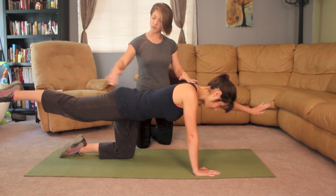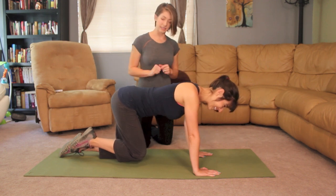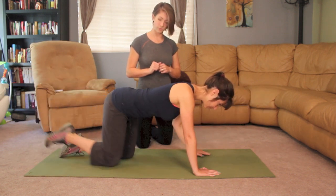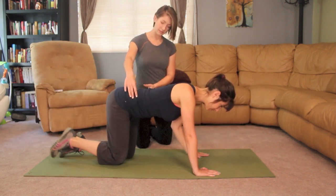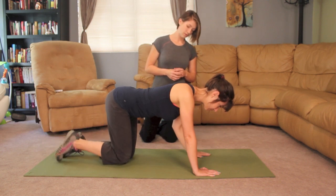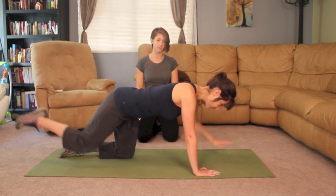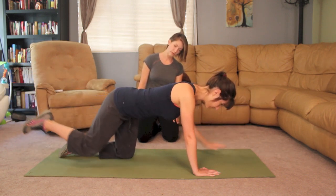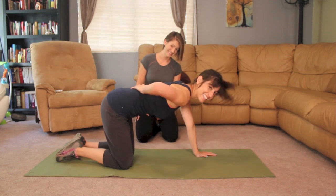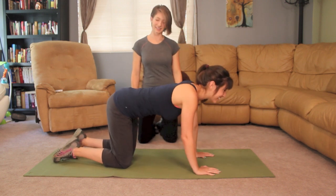We want to maintain that flat back with just a little dip in the lower back throughout the entire exercise. From here, you're going to bring your arm and elbow back down towards the floor without changing that posture, and then extend again. Let's go ahead and do that ten times, keeping it nice and slow. Try not to lift that hip up. When I try to hold it still, I feel it a lot more. They normally go like this and move the whole body, so this actually is getting a lot harder to do. It's harder than it looks because she's actually activating her core musculature.